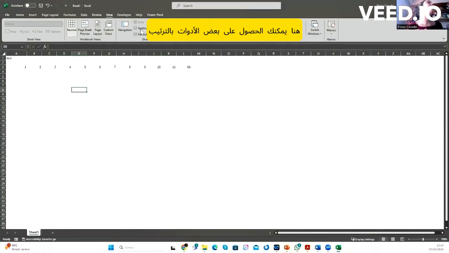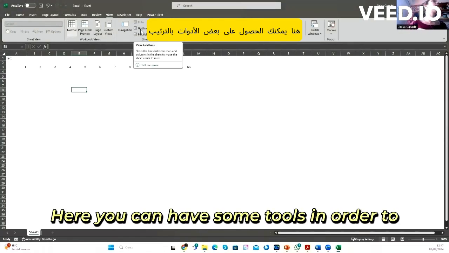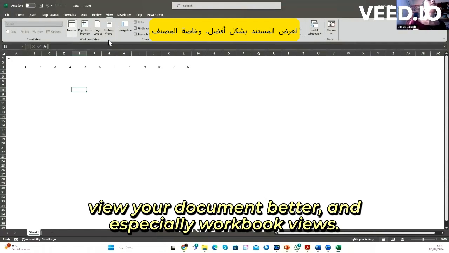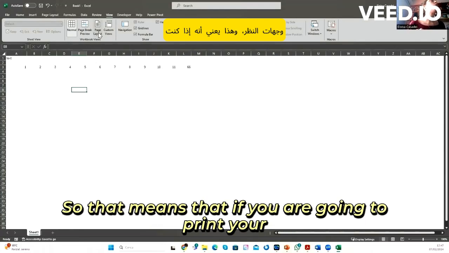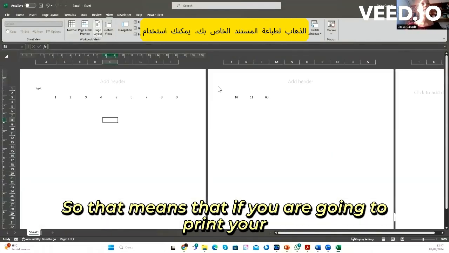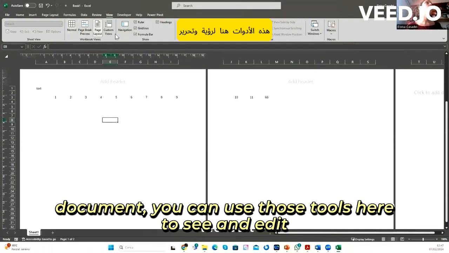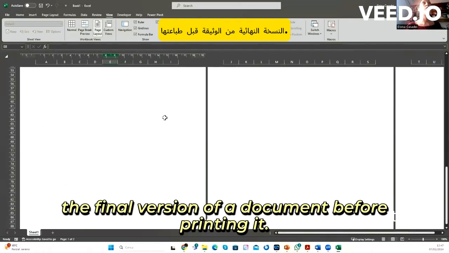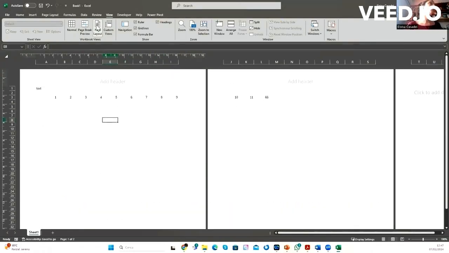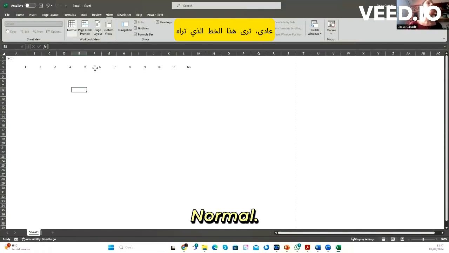Here you can have some tools in order to view your document better, and especially workbook views. So that means that if you are going to print your document, you can use those tools here to see and edit the final version of the document before printing it. Normal.